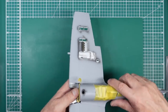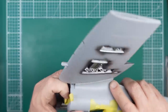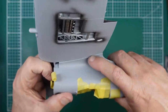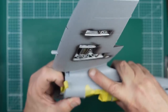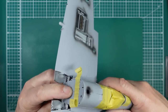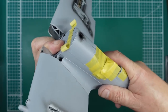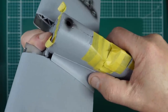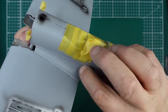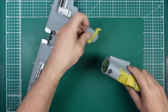Right, so I've done this side now. As you can see, when you look at this side, which is untouched, we have a great big step between the wing root and the wing panel itself. On this side, when I push the bottom up in there, you can see we have a much nicer, much finer join, which is a lot slimmer and more representative of what's up here. So that's how I've done that. So I'll show you what I did.